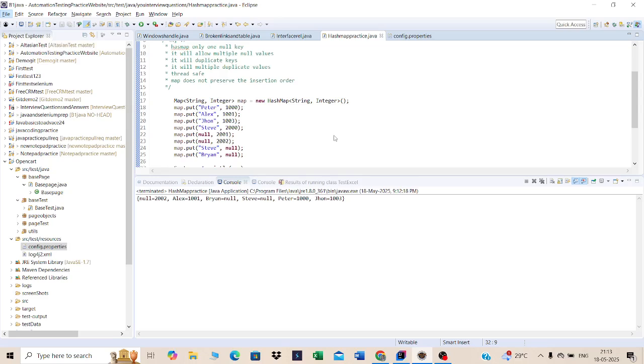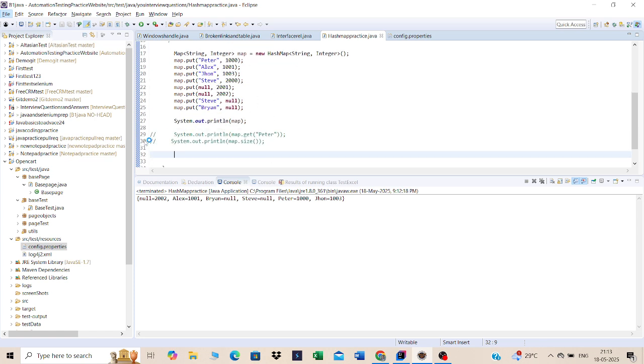So in continuation with HashMap, we will try to explore a few more things today. In the last session, we have seen how to insert the values, how to add the values into the HashMap. We created a HashMap and added the values, and we have seen some of the methods available in the HashMap, like size and get. Today we'll try to iterate through each and every key value pair, guys. That is one of the major things.